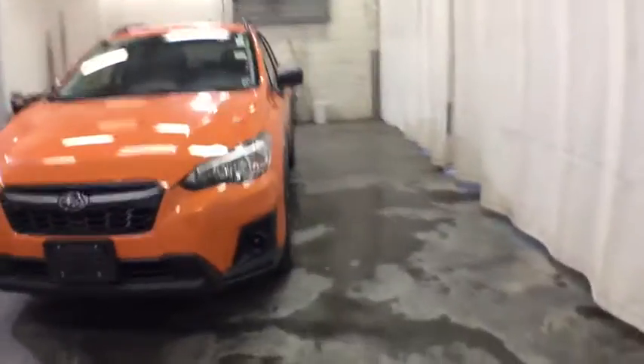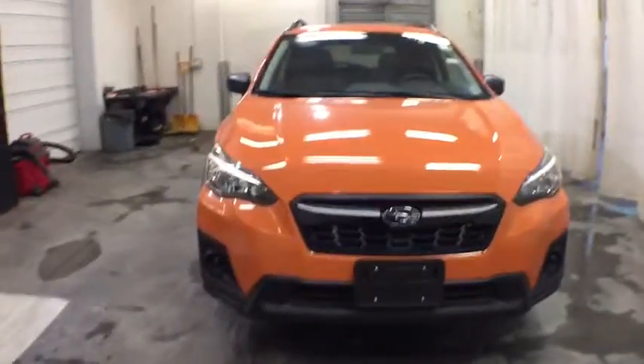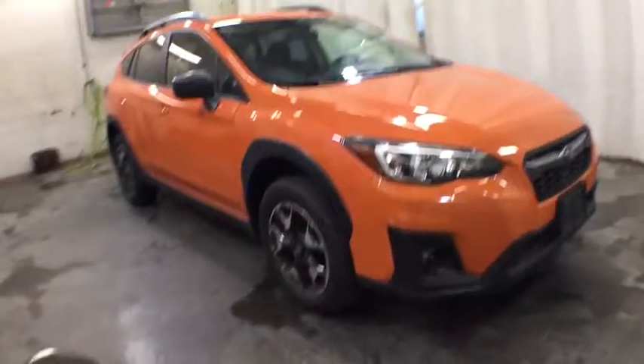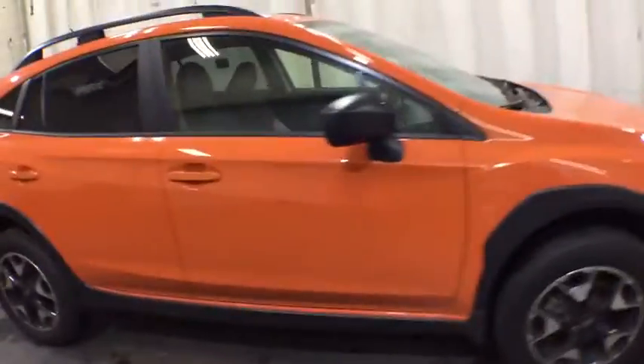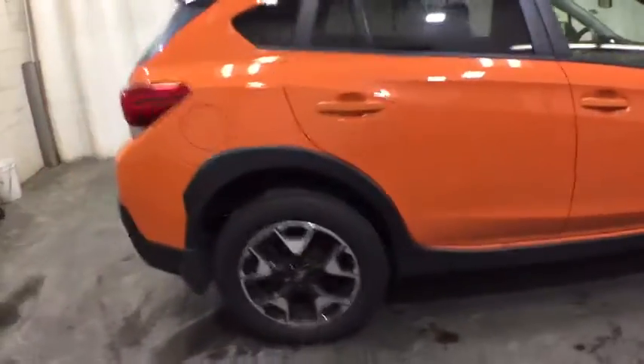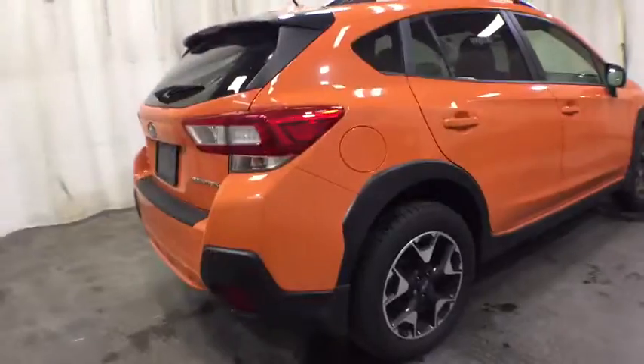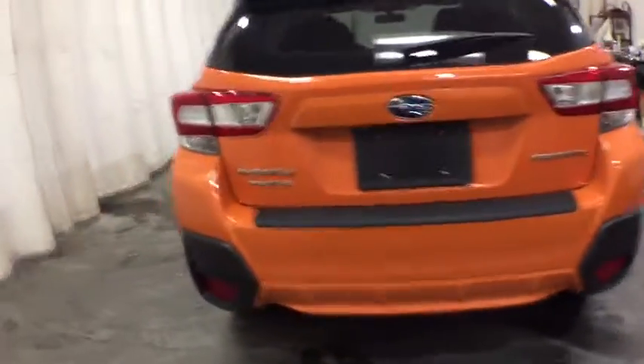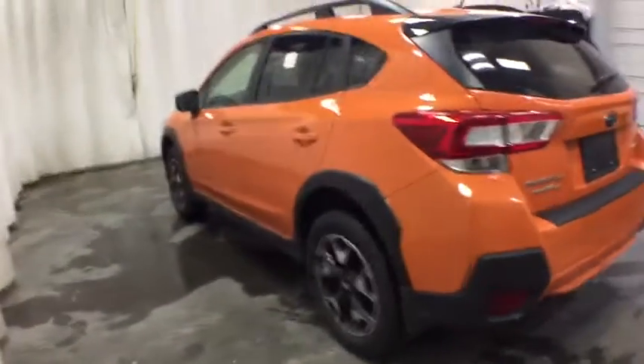Looking for the right vehicle? Check out the 2019 Subaru XV Crosstrek. This all-new four-door crossover by Subaru fills that spot for a vehicle with true outdoor capabilities which is comfortably home driving to soccer practice too. The all-wheel drive XV Crosstrek pulls in the best parts of the award-winning Impreza and adds the details to give this crossover a bit of style among a sea of boring.